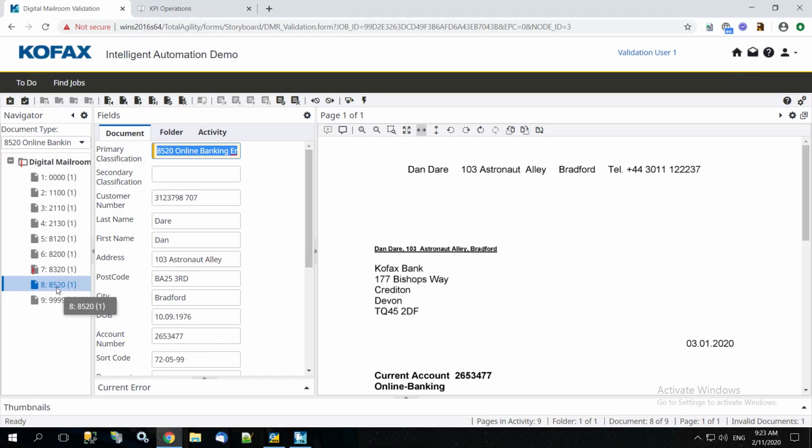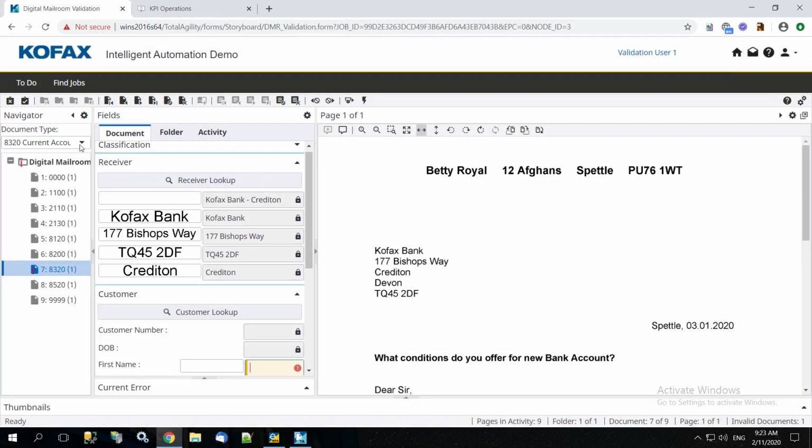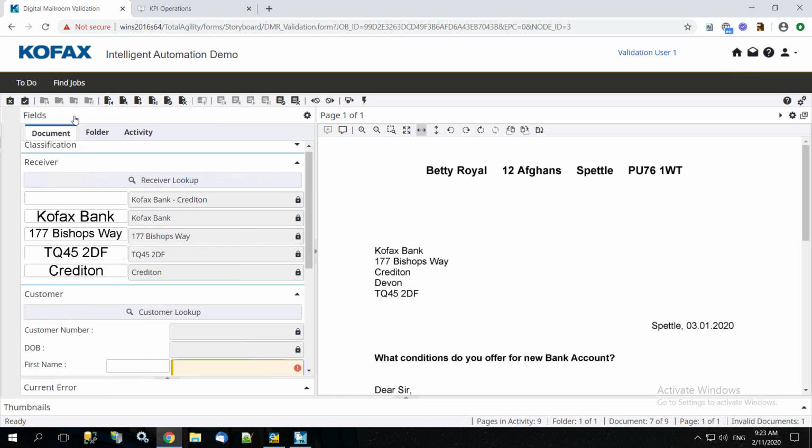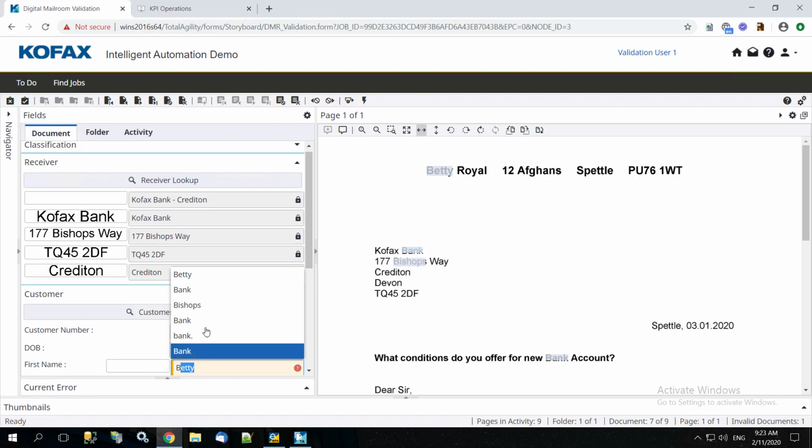Here I will show you a few user techniques for validation. First is type ahead.